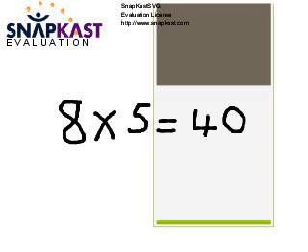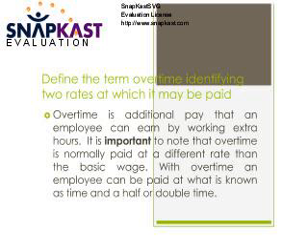Today we want to extend this discussion to incorporate overtime payments. Let's begin. Overtime is defined as additional pay that an employee can earn by working extra hours. It is important to note that overtime is normally paid at a different rate than the basic wage. For overtime, an employee can be paid at what is known as time and a half or double time.